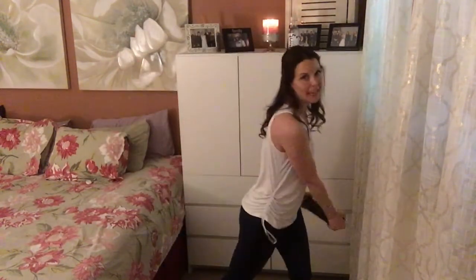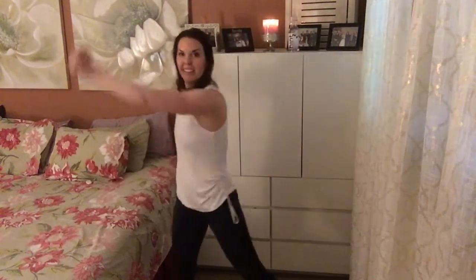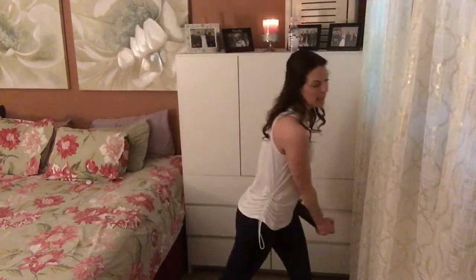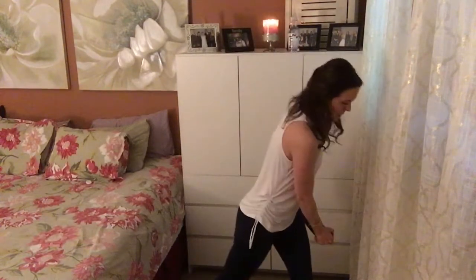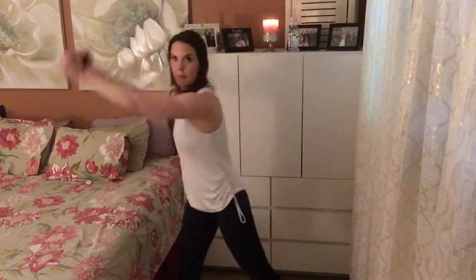I don't know what I'm thinking. Increase the resistance. Change the movements. Increase the lever length of the resistance. And increase the number of reps. But I'm ready because I have been working out a lot lately. Getting in shape for the summer.